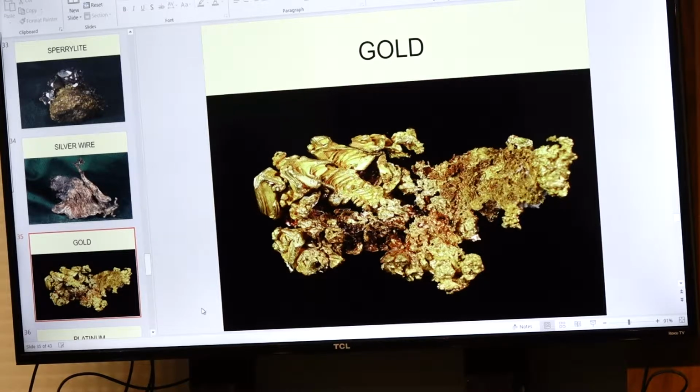This is another gold. This one is from the Colorado Quartz Mine, and I don't know why it's called the Colorado Quartz Mine, because it's in Mariposa County, California. The specimen was also acquired from the Collector's Edge and is displayed in the museum's gold exhibit, which is in the safe downstairs. You'll see.